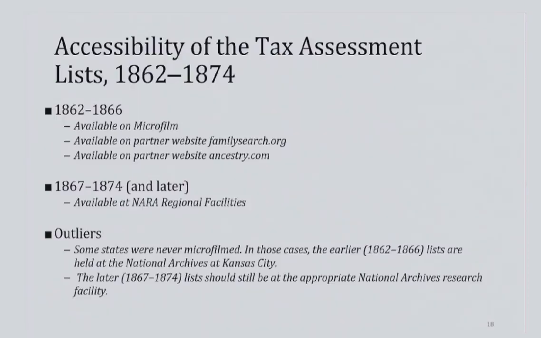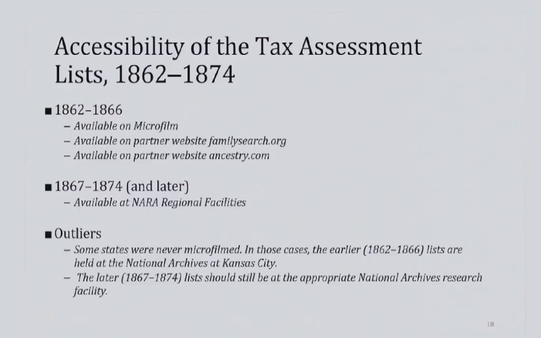So I'd like to get back to the Civil War tax assessment list by clarifying that, though we call it the Civil War tax for its decade-long run, the tax outlived the war by a number of years. A project during the 1970s and 80s microfilmed the actual Civil War period of these records, meaning about 1862 to 1866. The microfilm was later digitized and is now available on our partner websites familysearch.org and ancestry.com. So Ancestry is a fee-based website that is available for free at all National Archives research facilities, and FamilySearch should be free from any location.